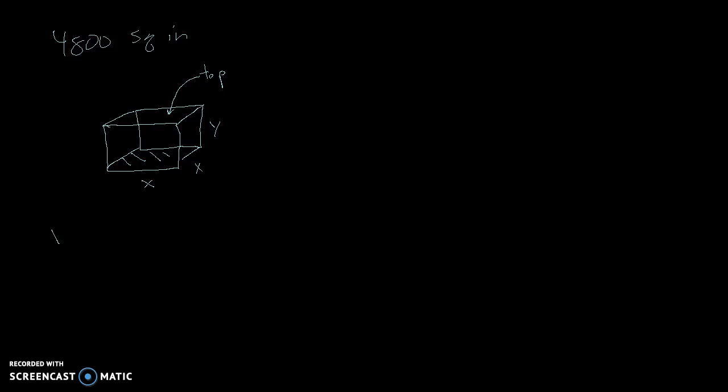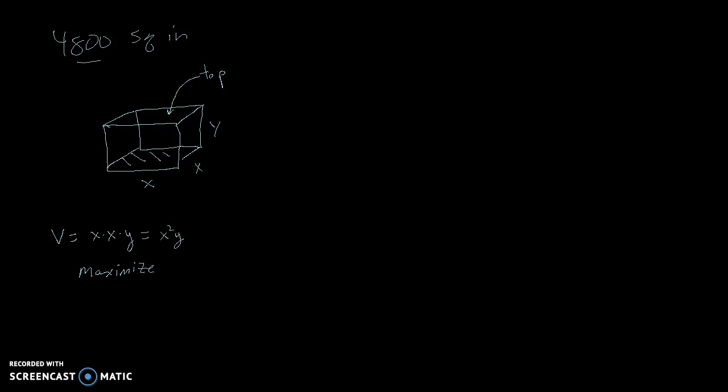The volume we're trying to maximize. The volume is equal to the length, which is x, times the width, which is also x, times the height, which is y. So the volume is x squared times y. And we would like to maximize this. And we have a problem in that the volume is defined in terms of two variables, and we need to change that so that the volume is written in terms of just a single variable. And the reason that we can do that is because of our material constraint.